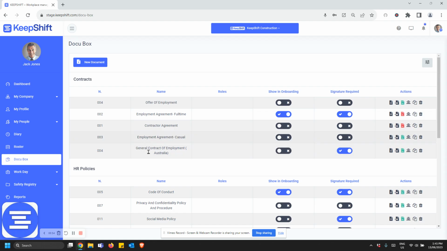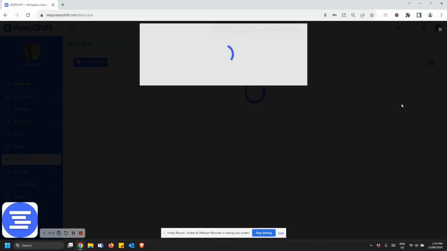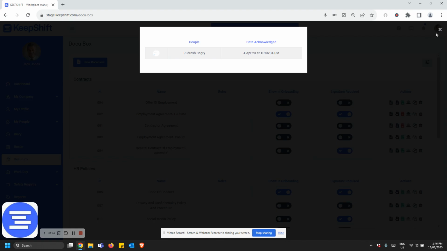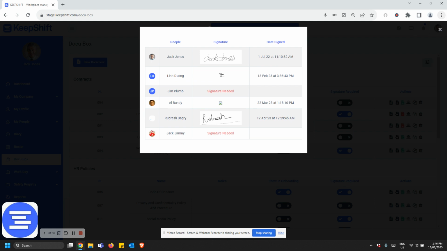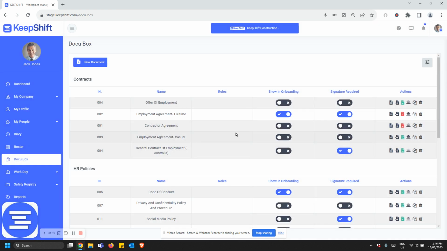Now, there's some critical information on this page once you've set something up. Remember, your data will be blank, where you've got the show in onboarding, signature required. These buttons don't slide on this page. You actually have to go into an edit function to change that. But the actions bar is what drives everything within here. Okay, copying a document, deleting a document, viewing signatures to see who has signed, viewing people who haven't signed a document, signature needed. This is where you would view that.